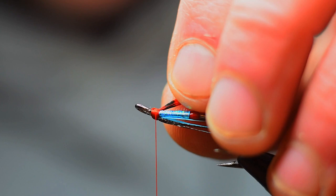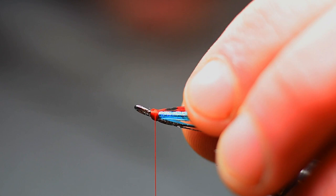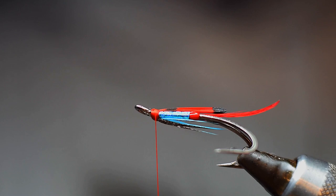As I said earlier on, I've been fishing this fly a good few years now, and it's been very, very successful for Dollaghan. I can't see any reason why it wouldn't be good for sea trout either. So I would hope you'd maybe give it a wee go, try it out for yourselves. The final wing is black squirrel.